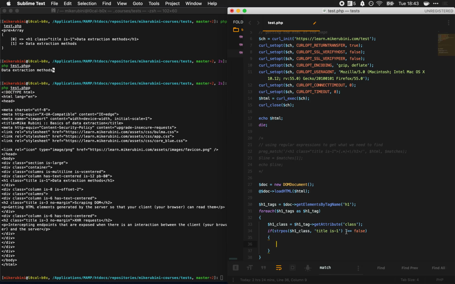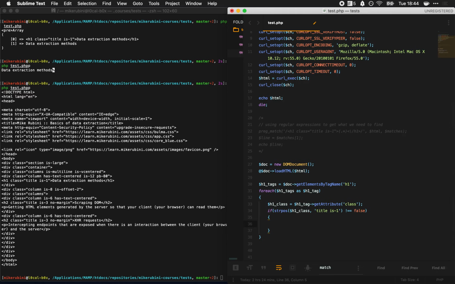It's not equals true. I always put it doesn't have to equal false because strpos is a little bit of a weird function. It needs to match against false always. You cannot set strpos to match against a true return.